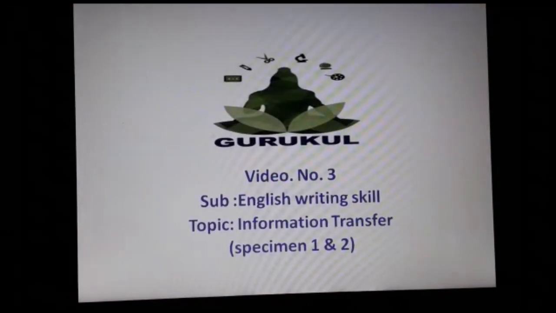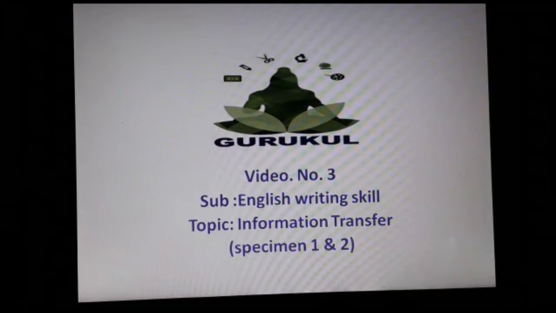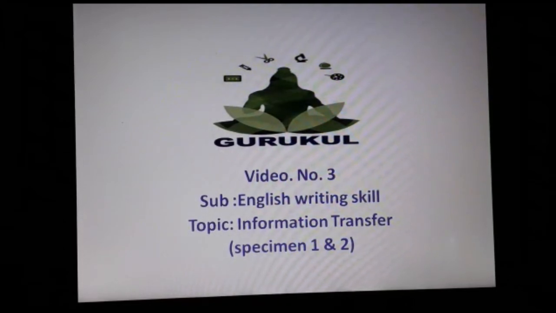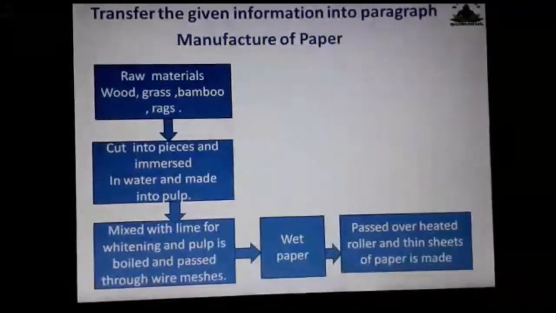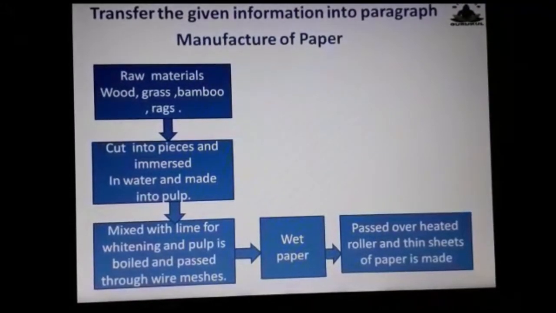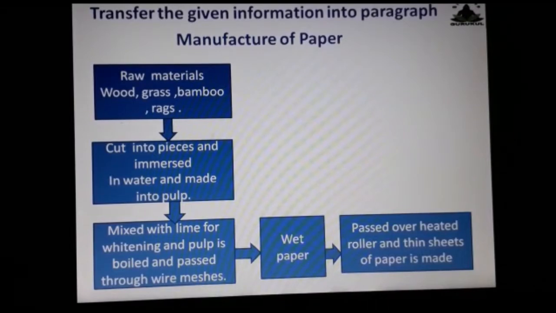Yes class. Now we have understood what is verbal to non-verbal and non-verbal to verbal information transferring. Now let's see the specimen of both. Now look at this chart, children. The question given is to transfer the given information into a paragraph. Here the information is given to you in flowchart form, and the topic is manufacture of paper.